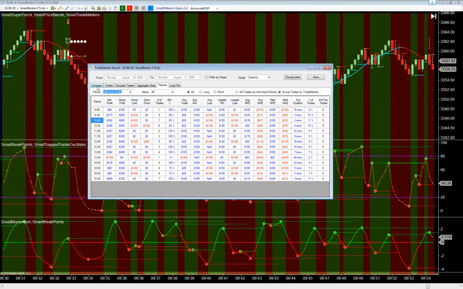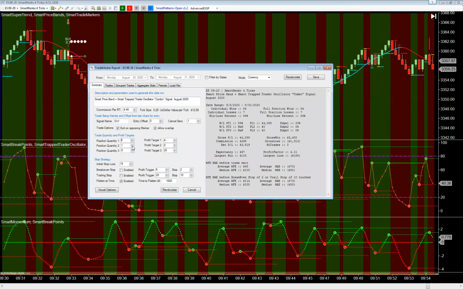So let me hop back over here and we'll do for the month of August, 95, 89, 57. You probably could shorten this number. I've not done this. We could shorten that number a bit. And this would work a little better. So again, that would be up to the trader how they would want to handle that.